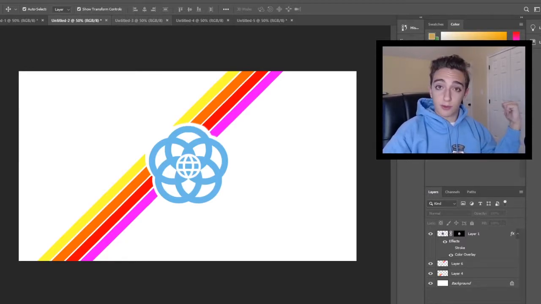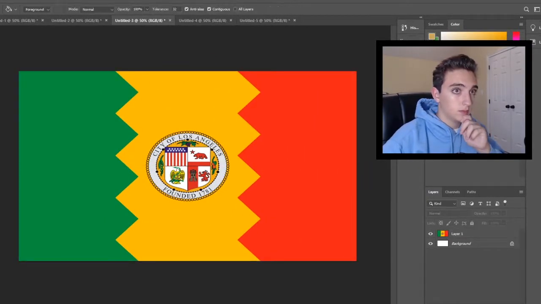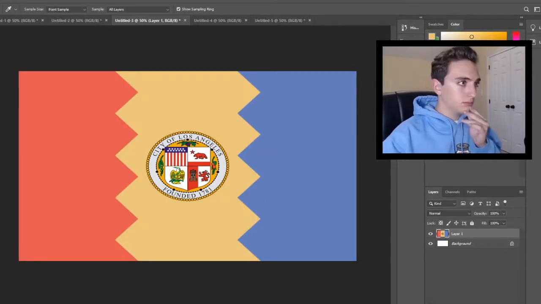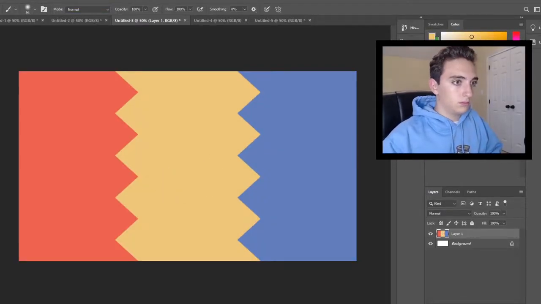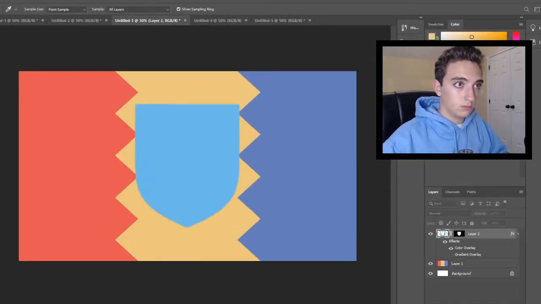Next up is Hollywood Studios. Alright, so this design took me like a half hour alone to do. I struggled to come up with ideas. I ultimately decided to go with the Los Angeles flag as my base to kind of represent Hollywood. Played around with some colors here. I don't really know the significance. The gold was kind of to represent Hollywood, I guess, a little bit.